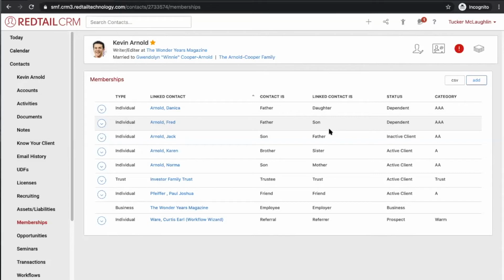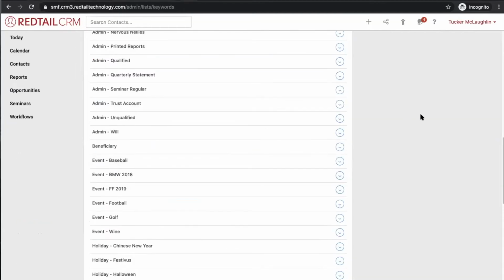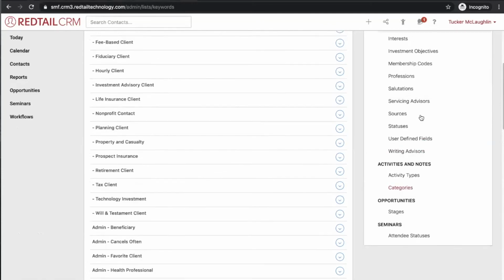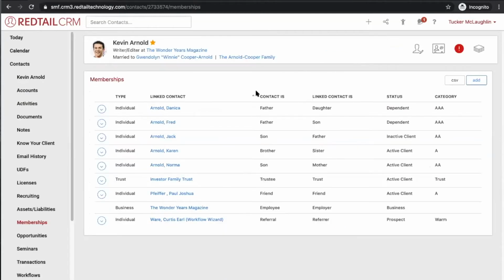Now, memberships is yet another field that you can customize and add to. So if you would rather have flat out son, because I want to say it's actually just child to parent, you can also add those membership codes right back here as well. So I know ex-spouse isn't in here, neither is deceased spouse nor a specific son or daughter, but that doesn't mean that you can't have it as an option should you wish to have that. So again, anything that we have in here, keeping that family, or extended family in this instance, all connected, you'll see that here.